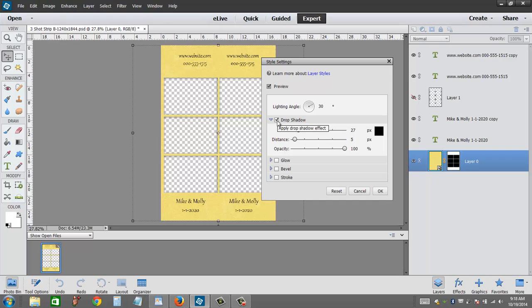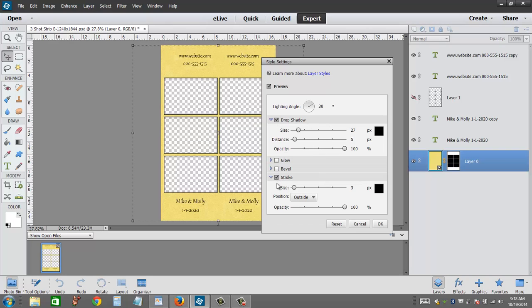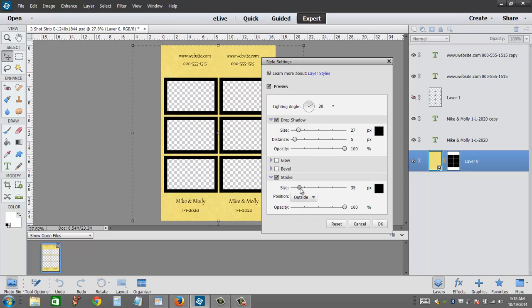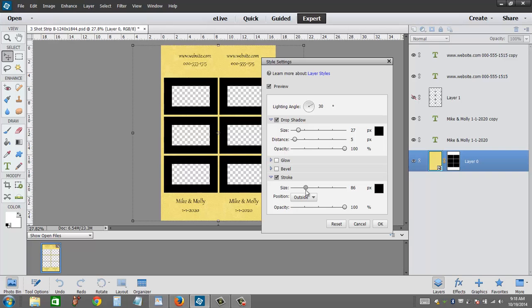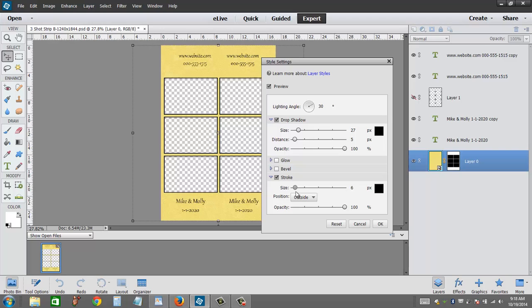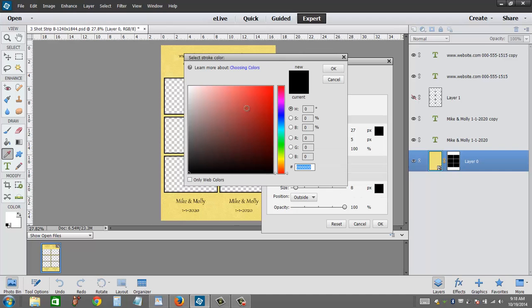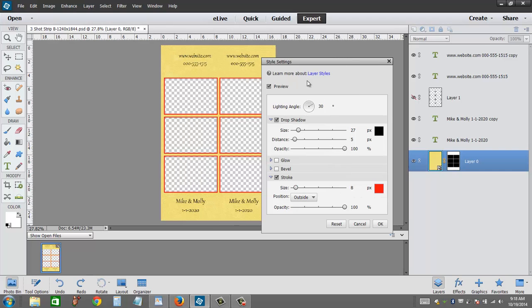And then let's say you wanted to add a stroke around it. You click on stroke here, and you want the stroke on the outside. On the inside, it's going to look a little bit different, but typically you use the outside. And you can change the size of the stroke. Okay, so if you want to really crop in your photos and make some huge black border, you could do that. You can change the color of the stroke. So let's say you wanted to have it red. You can do that to make the stroke a different color.